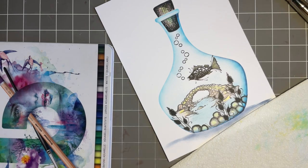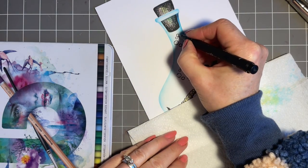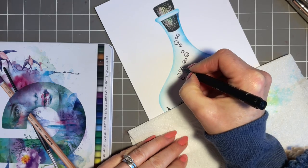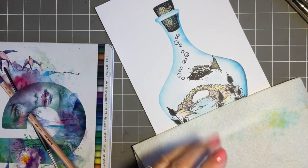And I think I'm done with those. What I do want is my micron pen, just to add a couple more dots onto my bubbles, just to make them look a little bit more 3D. Right, happy with that.